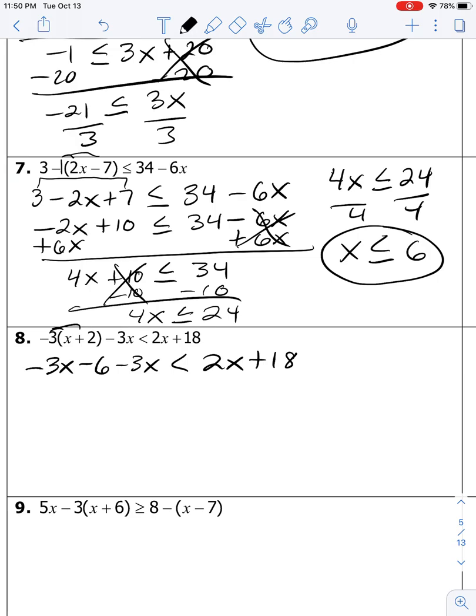So what we've got is 3 terms on the left, 2 terms on the right. It's not what we want. We want 2 and 2. So we need to combine like terms, meaning we need to combine our x's. -3 minus 3 is -6x. And then the -6 drops down, as well as my 2x plus 18. All right? So now you got 2 choices. You can subtract the 2, or you can add the 6. If it were me, I would add the 6. That's what I would do.